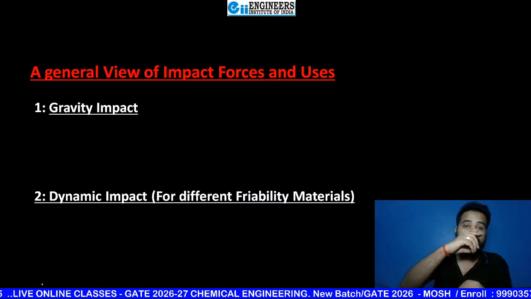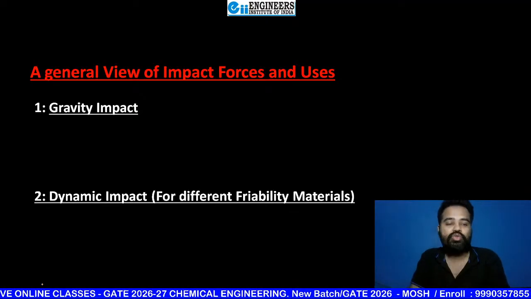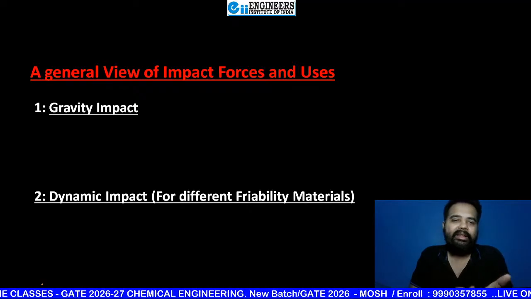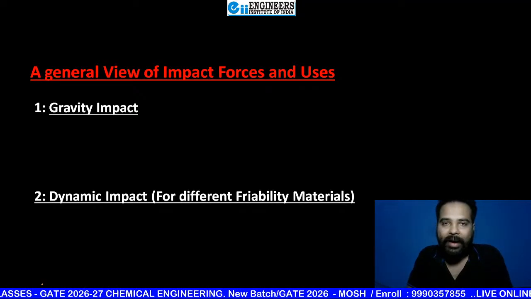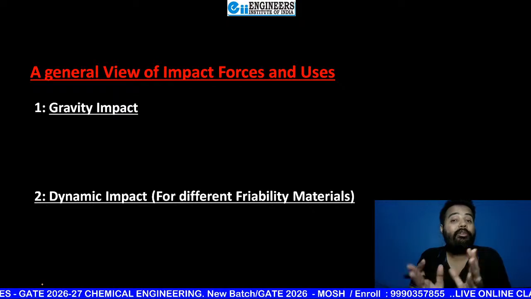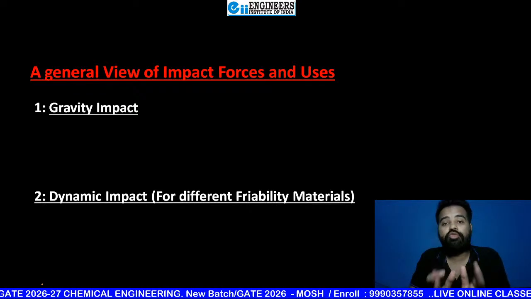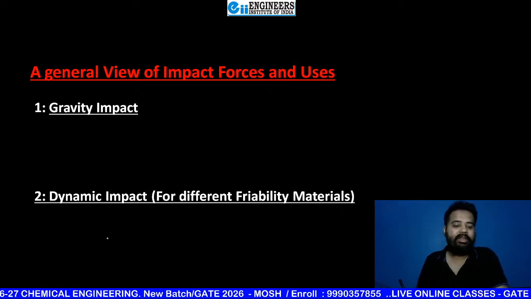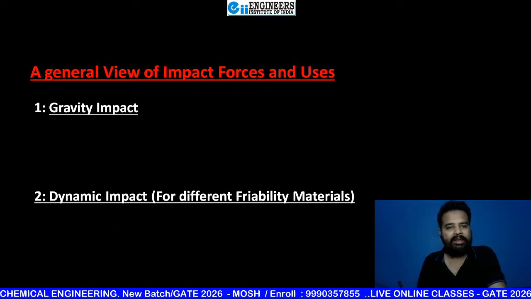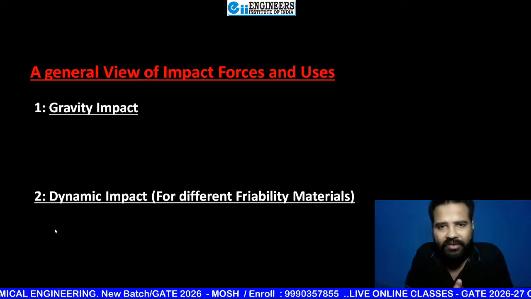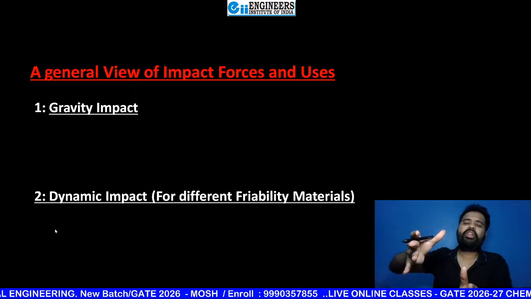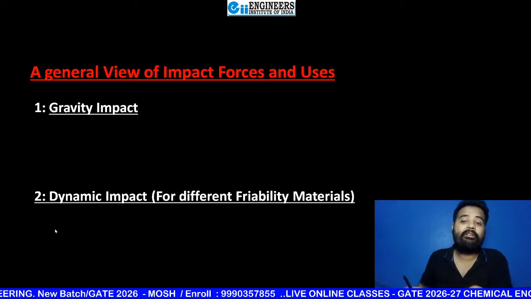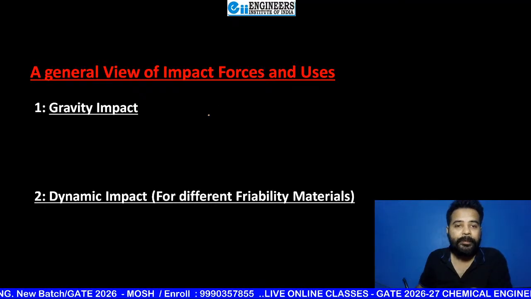Let's move ahead. A general view of impact forces and uses. Next topic is mainly how we can classify impact forces and for what type of solid we can use these forces. So gravity impact. What is gravity impact? I hope beta with the name everyone is crystal clear. That means some solid is just a free falling body going to impact a surface, and that impact is gravity impact. Like here, see, this is your solid.